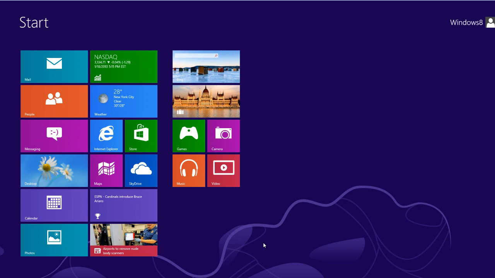The one in the middle is the maximize button. So if minimize is going to completely hide the window that you've got open, what maximize is going to do is blow it up so that it's the main thing on the screen, so that it covers pretty much everything else. Now once you've already got a window maximized on the screen, the maximize button is going to change to the restore down button. When you click that, what it's going to do is restore the window to the size that it originally was before you maximized it.